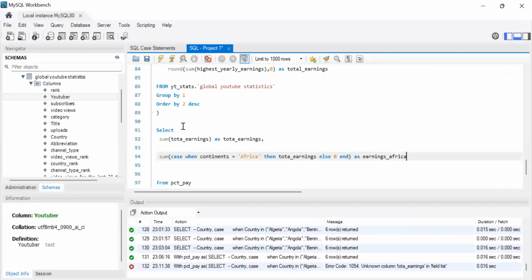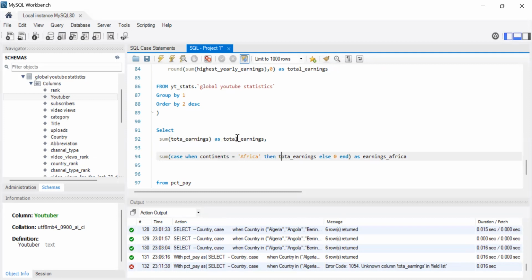So select... unknown. Oh, here's this one. Let me just pull this up. It's the spelling. Unknown field list. So it's total earnings.